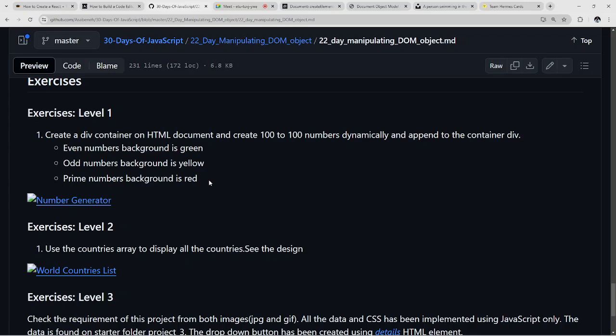I will create a for loop where i will be 1, and i will be less than 101. Then I will append to the div container.